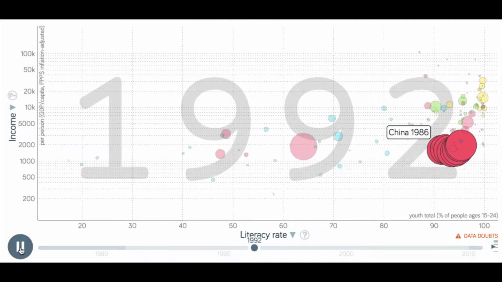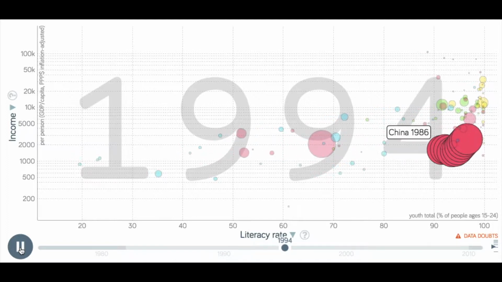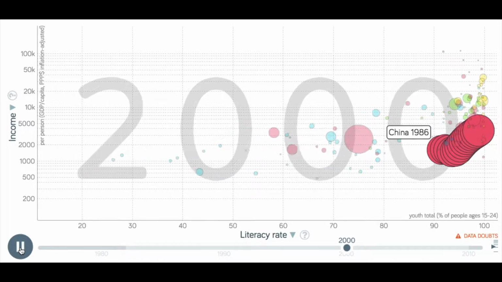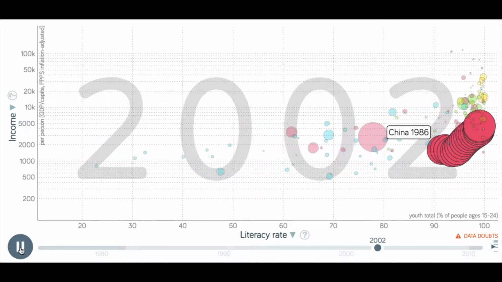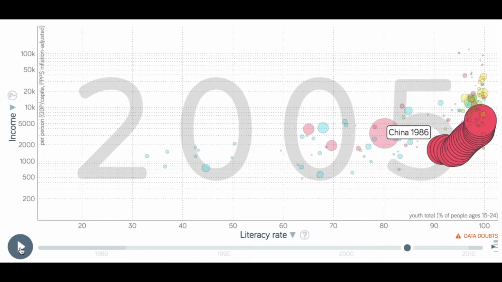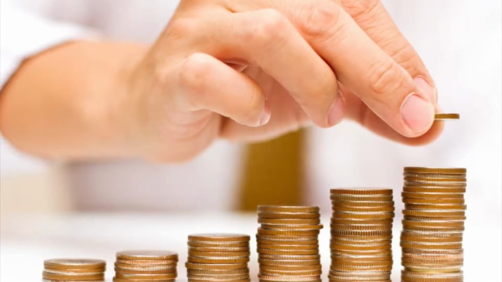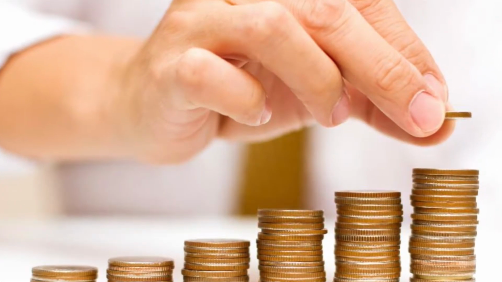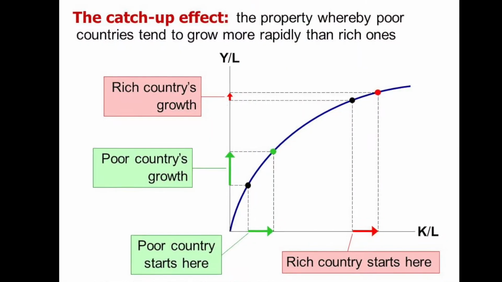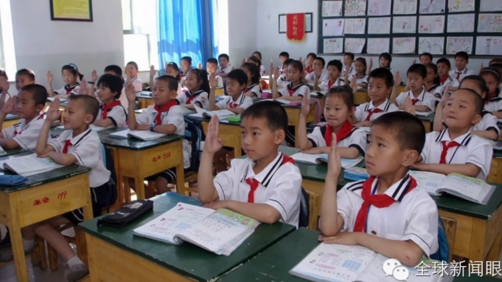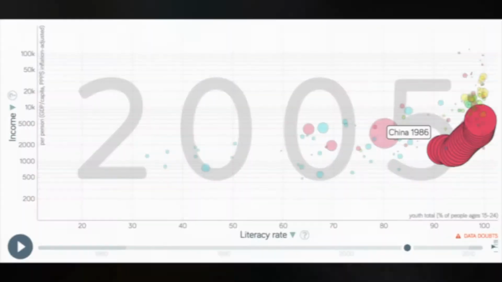In 1995, when the first generation of students receiving free public education completed their 9-year compulsory education, and some of them entered the workplace, the youth literacy rate increased to 96.6%, and the income per person has increased by about 60% since 1978. With the progress of 9-year compulsory education, the catch-up effect of the policy on youth literacy rate in China diminished and changed little every year. However, the policy started to take huge effect on income.